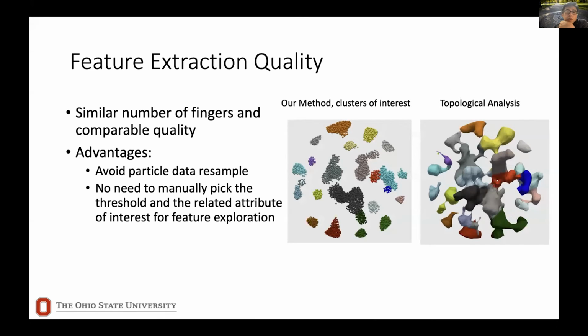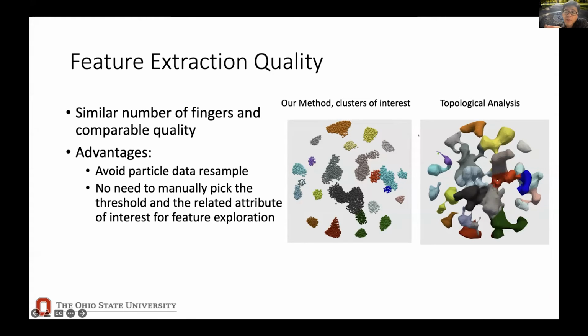Now, this image here, I just want to say that with the hierarchical tree, with you selecting different nodes, we are able to separate the particle data, this is the viscous finger data, into different groups. Then we display the different groups, which have a distinct feature collection in the feature space, with different colors. And you can see that they are spatially split. Also, if you look at their values, they represent different attributes in different ranges.